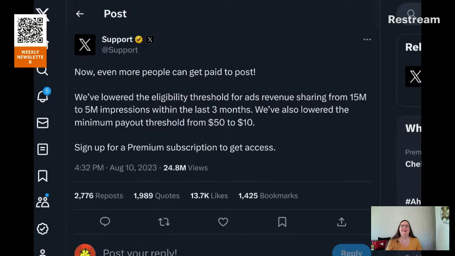So if you're interested in trying to monetize on Twitter X, you should just be aware that it's easier to do it now, slightly. I think it is notable that they changed the minimum payout amount from $30 to $10, which suggests that most people who are monetizing now probably are not earning that much. And because you have to have, it's not Twitter Blue, it's X. It's not X Blue either.